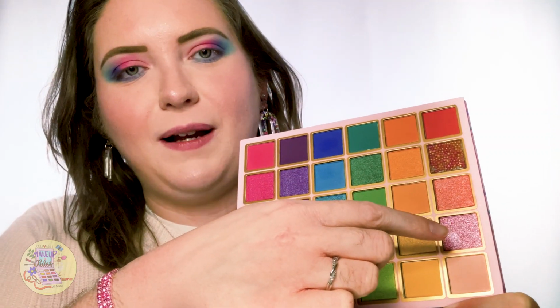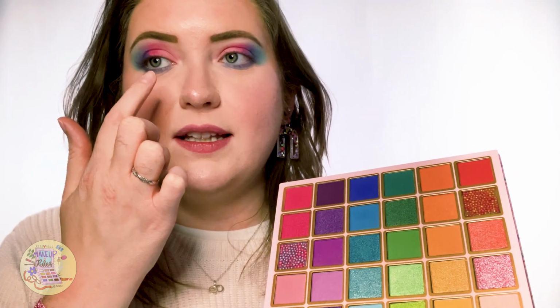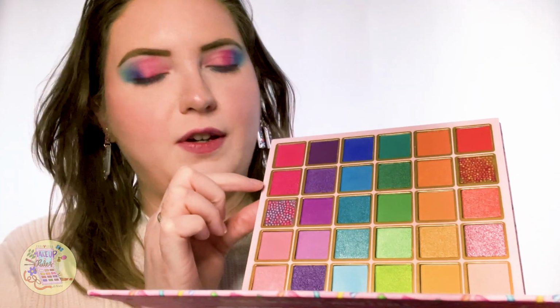I'm going to use this one right here to start out on the inner corner, and then we're going to move over into this darker pink glitter as we're filling in this pink area. So I'm just going to grab some on my finger, and I'm going to put this right here on this lighter pink on the inner corner, and just lightly tap it with my finger onto that pink matte. Oh wow, look at that, that's pretty.